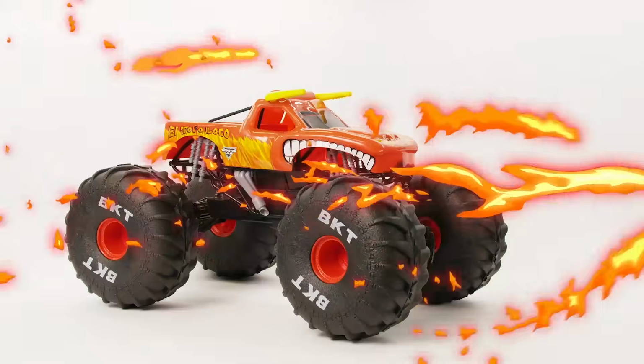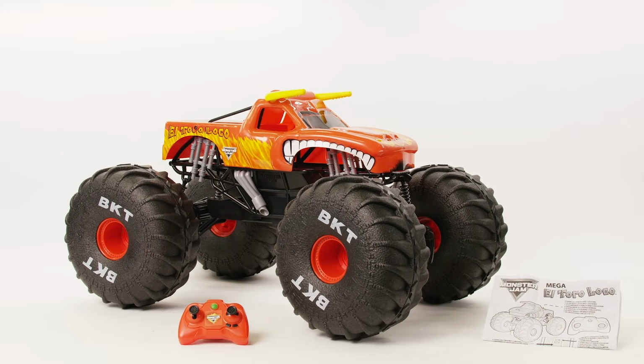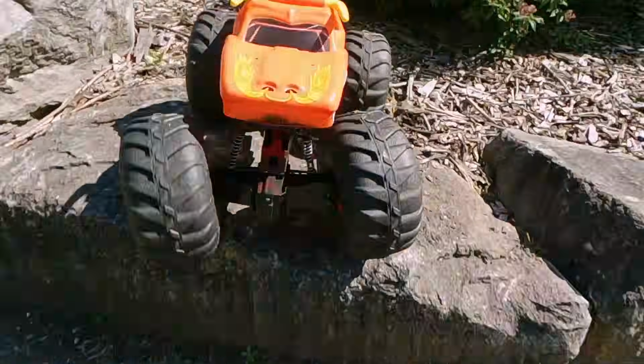First, remove the Mega El Toro Loco, remote control, and instructions from the package. Make sure you don't throw out the instruction sheet. You'll need to learn how to operate your truck to pull off cool stunts.